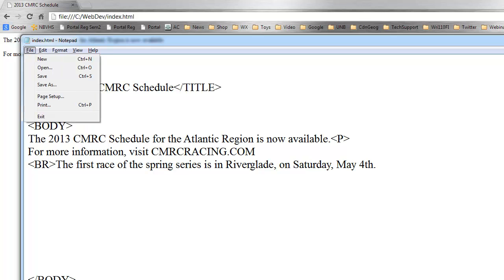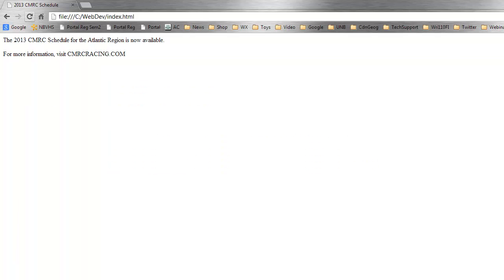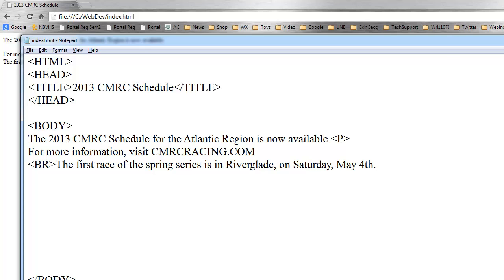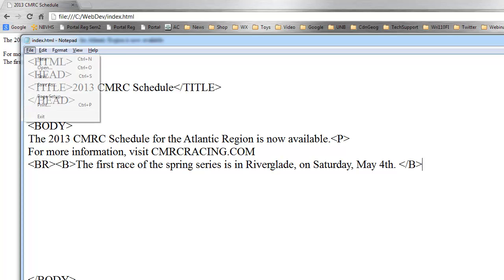Now let's say I wanted to make this bold. Well, this is how these tags work. I'll start my bold with this bold tag, and I'll tell it to end the bolding after that line with a /B tag. So that's an open tag, open bold, close bold. See what happens. I need you to try this stuff. You're not going to learn this just by watching. You have to try it. Alright, so far so good.